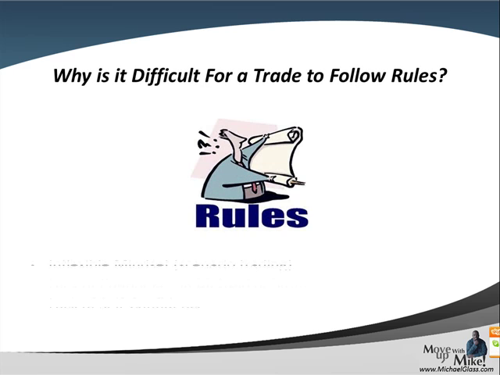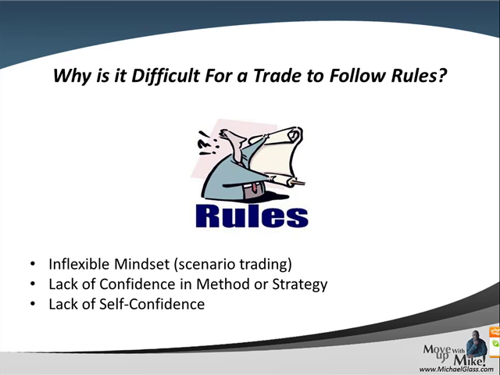So we're going to continue our discussion about why it is difficult for people to follow trades. Again, if it's as simple as having a trading setup and following it, then everybody will be rich. Yet we know that everybody is not rich, and that's because basically people have trouble following rules. They allow their emotions to make their decisions instead of being rules-based trading. We talked about 3 reasons last week, but this week we're going to talk about 3 more.